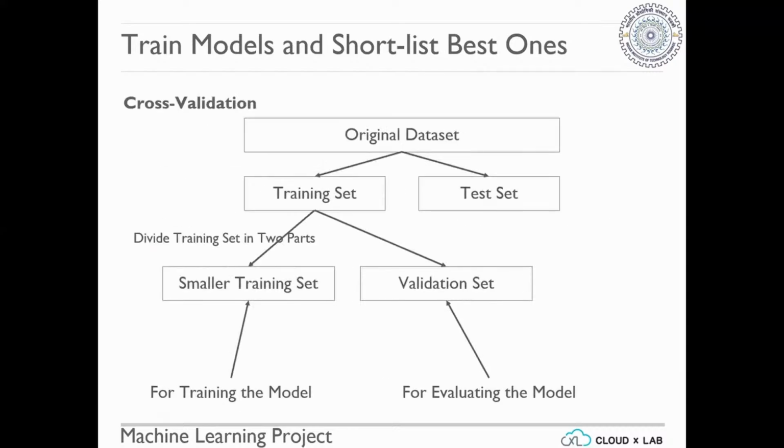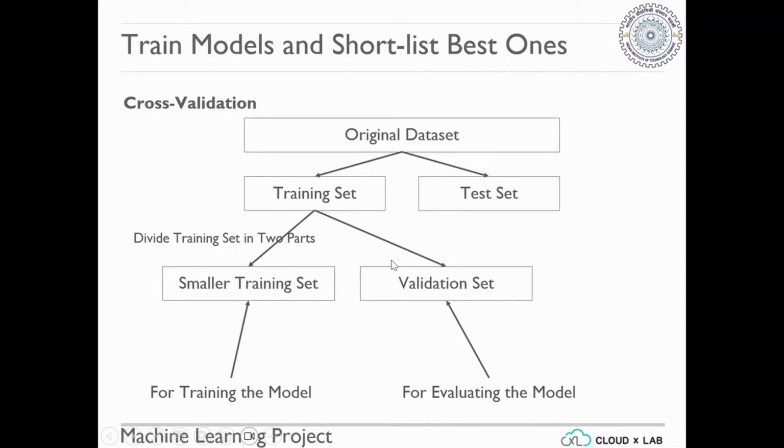So test data we cannot use. Test data we will use only for the final model. We will not take any decision using test data, because we are considering it a proxy for future data. So we will again divide the training set into two parts, a smaller training set and a validation set, and we will use this validation set to make any decision.